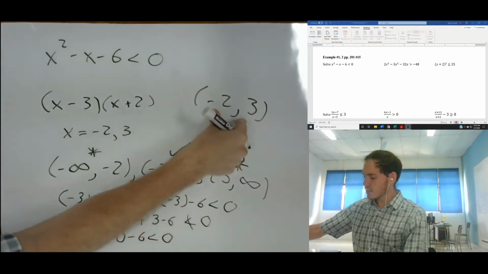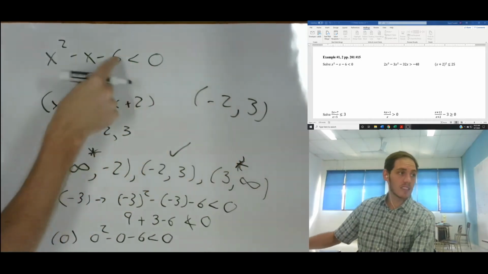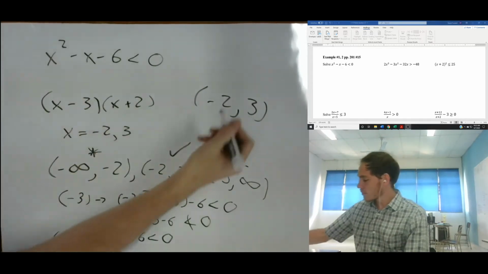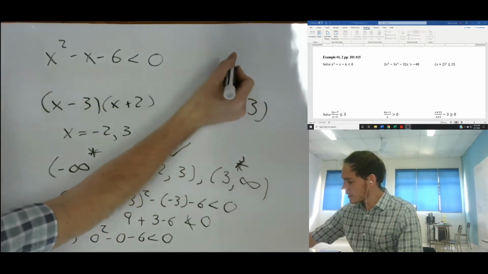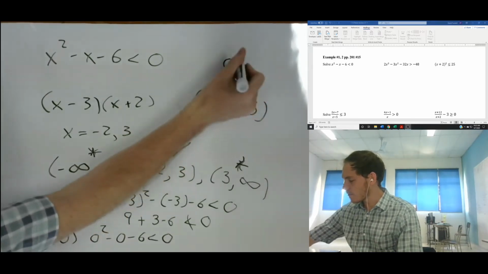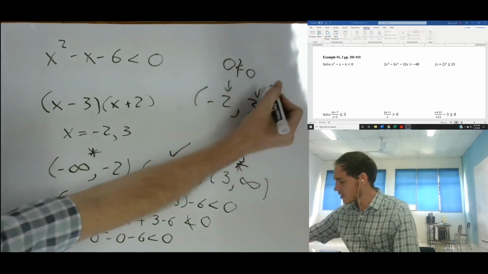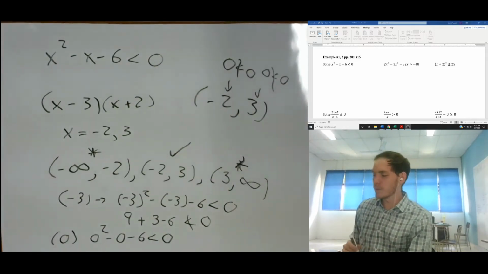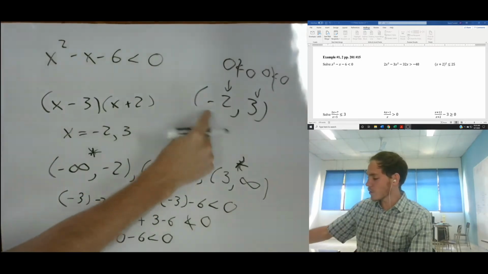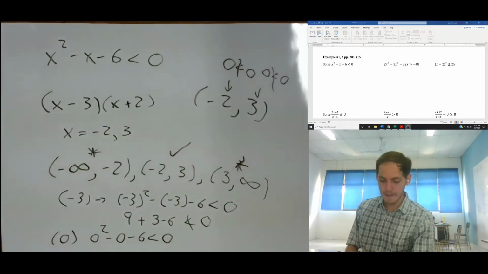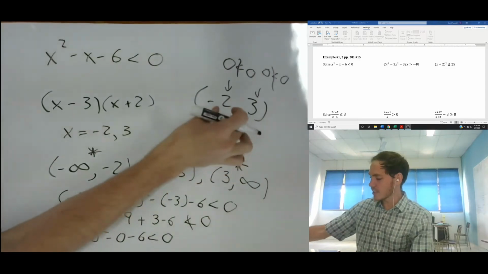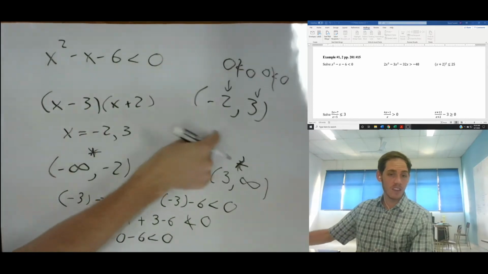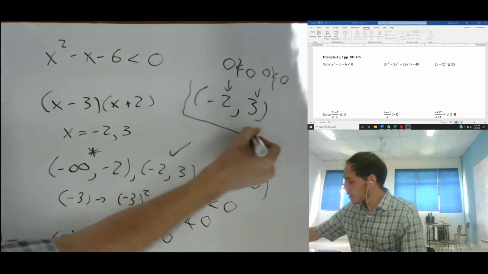If you plug in these two endpoints, does it satisfy this? Well, no, because if you plug in negative 2, this is a 0. So this is going to be, plugged in this number, you'd get 0 is less than 0, which is a false statement. And same thing with this. You would get 0 is less than 0, which is also a false statement. Okay? So both of those statements are false. So then these are both open because we can't plug them in. Okay? So it's open if these endpoints don't work for this thing right here. So these are our endpoints, and we keep them open.